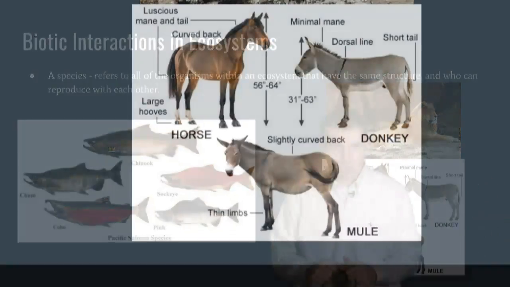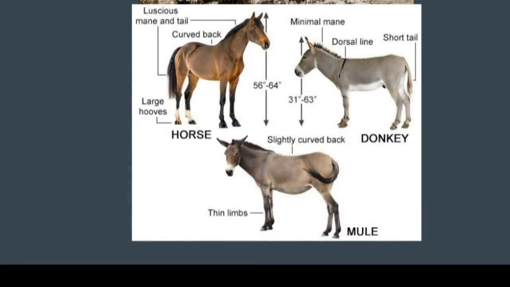A mule. So, has anybody heard of a mule before? They're quite common, if you've maybe watched old westerns and things like that. Okay, a mule, yeah. Does anyone know why mules are a thing? Like, why would we breed a horse and a donkey together to get a mule? What is special about a mule? So mules are half donkey, half horse. If you breed a horse and a donkey together, you get a mule. And mules aren't species because they cannot reproduce. They are sterile.